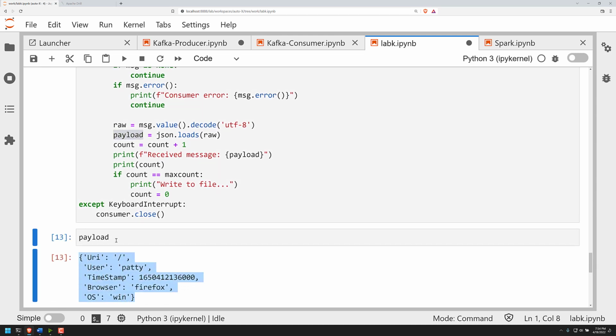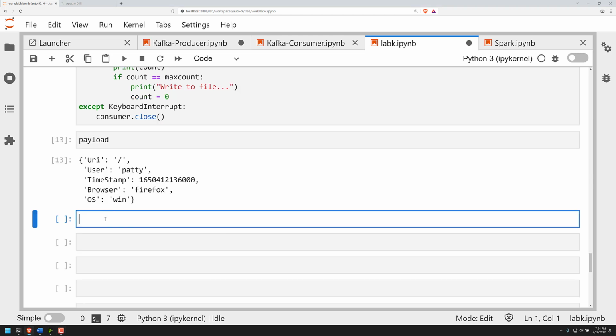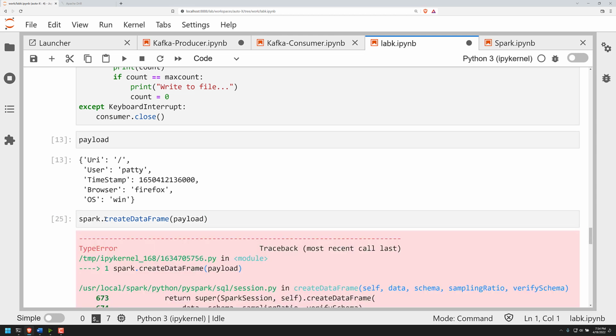So you can easily make a data frame out of this. I guess I could just show you, right? You can do it like this. Spark create data frame, and then payload that.